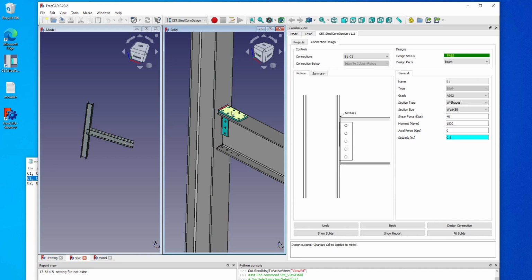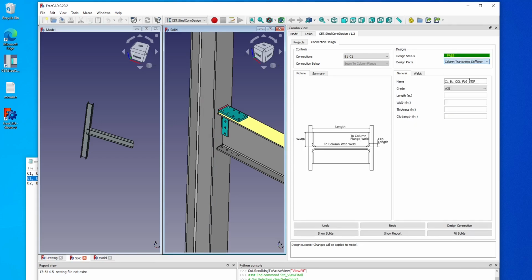It's important to highlight that our system only designs stiffeners when they are necessary, as the detailing process can be costly. We recommend users to choose a larger column size to avoid the need for transverse stiffeners altogether. In certain situations, if a user enters dimensions, such as 0.75 inch for the clip length, our system will automatically design the stiffeners accordingly.